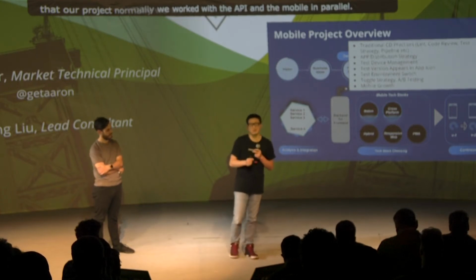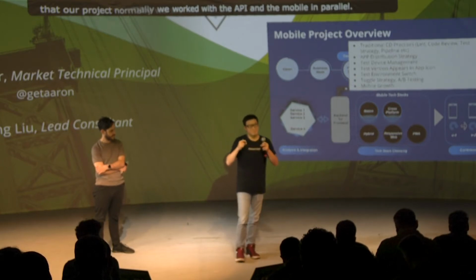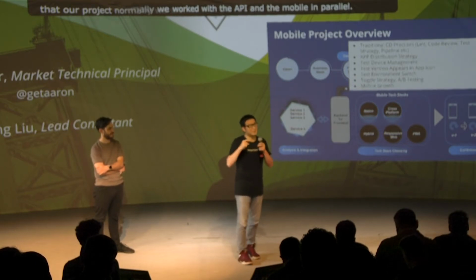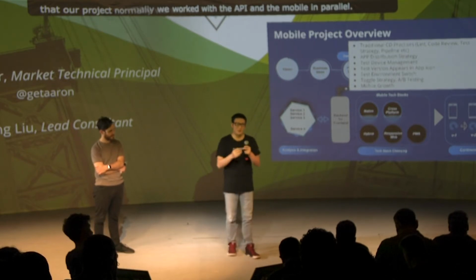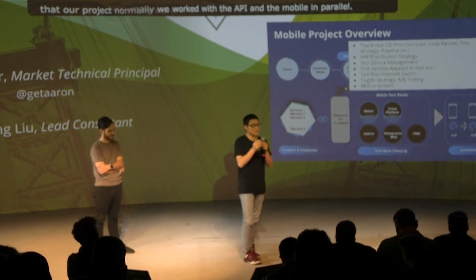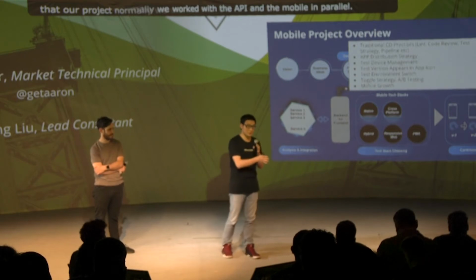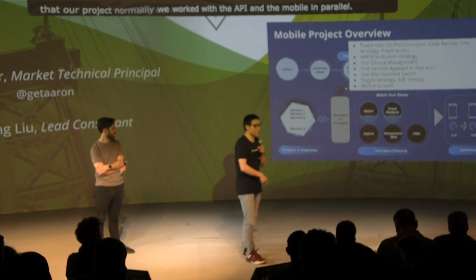And also in most of our mobile projects, we see that they merge the dynamic configuration for the app with the toggle. They just use one configuration to control the toggle and the dynamic configuration. So we're trying to make sure that you keep toggle as toggle and dynamic configuration as dynamic configuration. And also with the dynamic configuration framework, you can easily achieve an A/B testing framework on the mobile side.